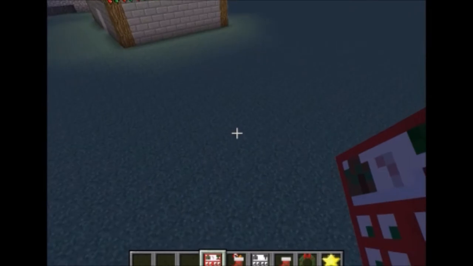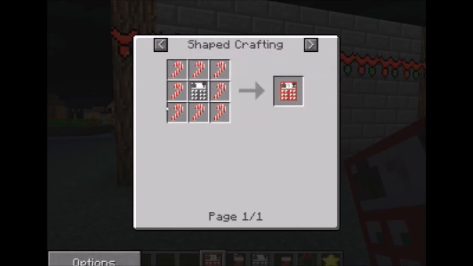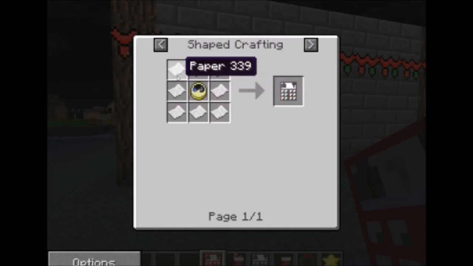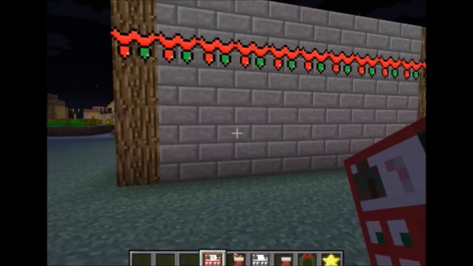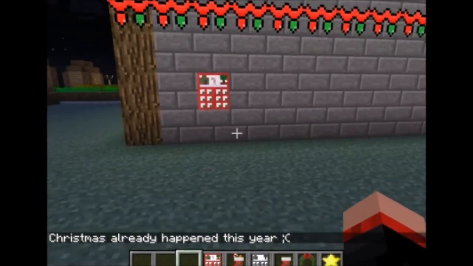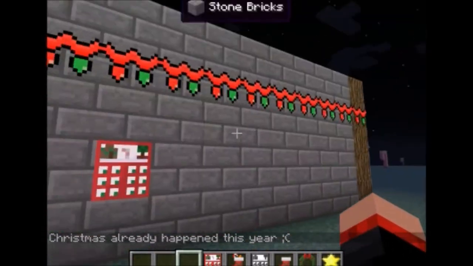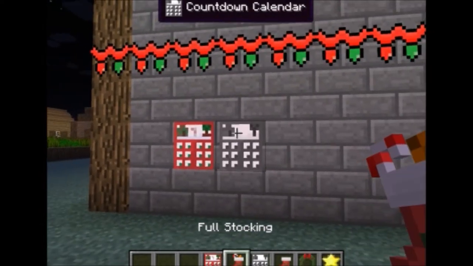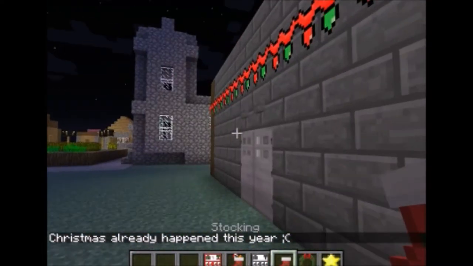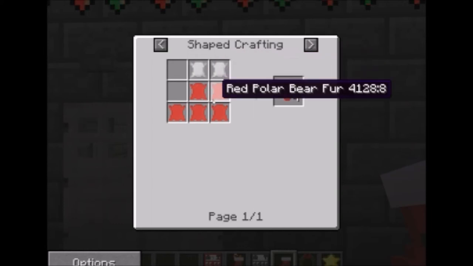Now we have an event calendar. So this is crafted with candy canes, which is another drop, and a countdown calendar, which is crafted with paper and a clock. Basically, what you do with this is you put it down, you right click it, and since Christmas has already happened this year, sad face, it's the same thing with this. Just right click it, and yeah, Christmas has already happened this year. Sad face.